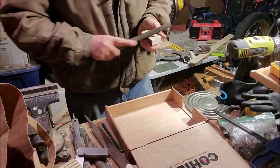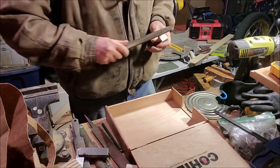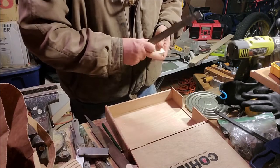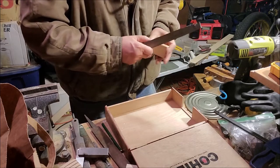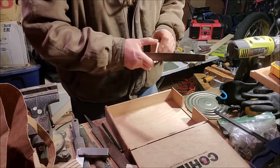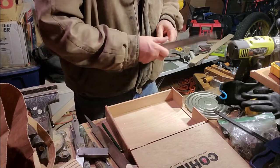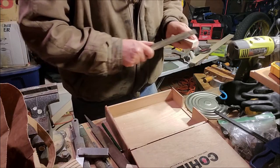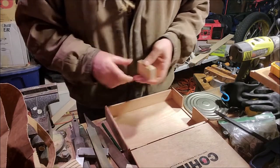Something files are nice for is taking the burrs off the wood. Those burrs can actually affect the gluing, affect how it sits, and everything else. It doesn't hurt to break the edges a little bit on these.